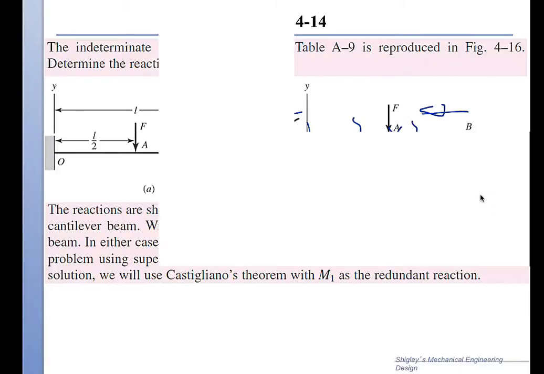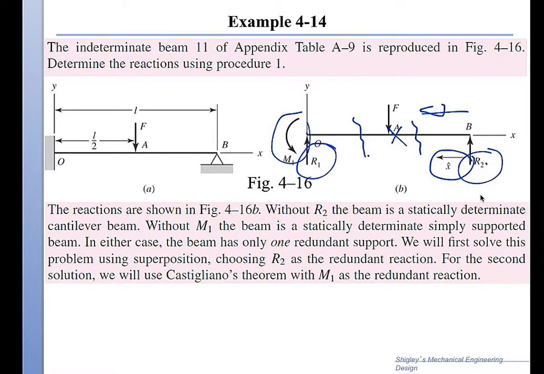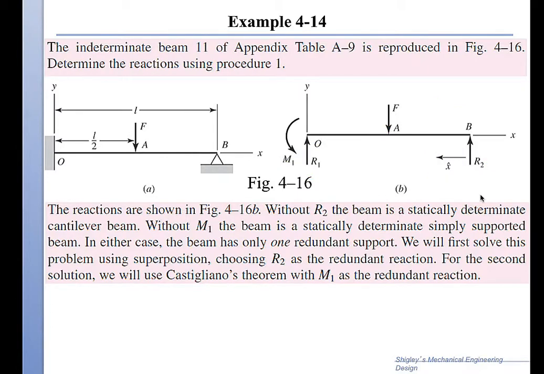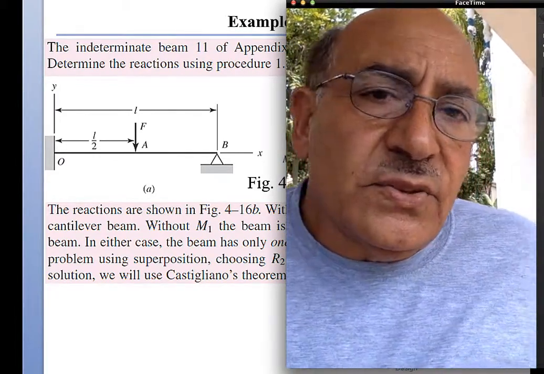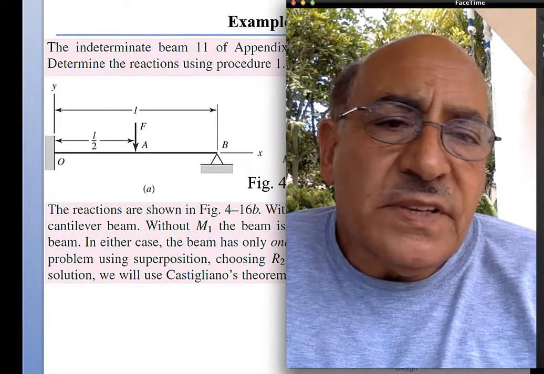Let's see here. Clear the page. By common sense, R1 should be larger than R2 because the beam here is connected to the wall, and it will have more resistance to the deflection over there. All right, so I think that describes the method very well, and you can see that it's kind of powerful. We can use it for many indeterminate systems.